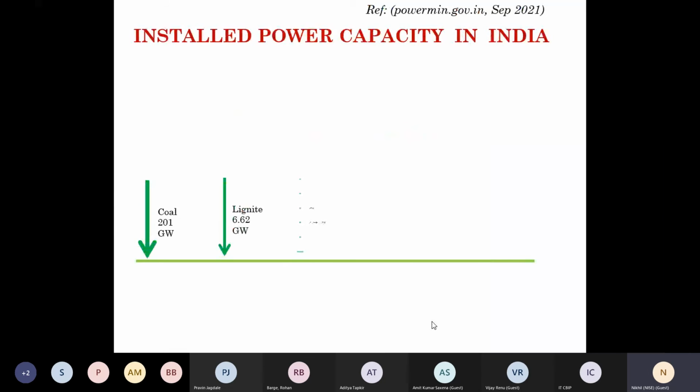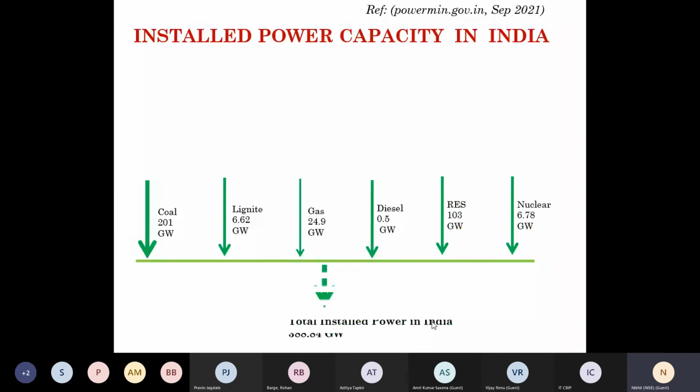In India, as of September, like 2-3 months before, the total installed power capacity in India is around 388 gigawatt, out of which 103 gigawatt is contributed by renewable energy. I think now this is, in fact, the second in the list of contributions. Earlier, when I started my career in solar, it was in the fourth or fifth position, almost 5 to 6% of the entire power we were contributing in the total installed capacity. But this is a very good scale.